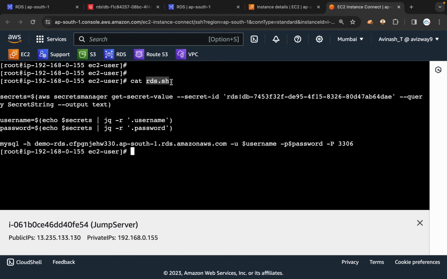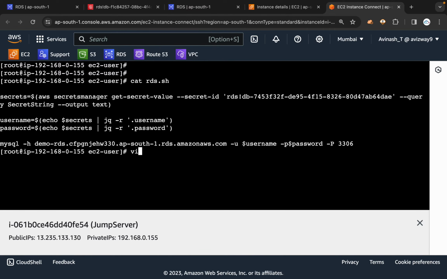So I made it a simple script. When I run the script, regardless of manually going and checking and using that password, the script itself will go to Secrets Manager, check for the username and password, and apply those values to this command. Then it allows us to get connected to the database.